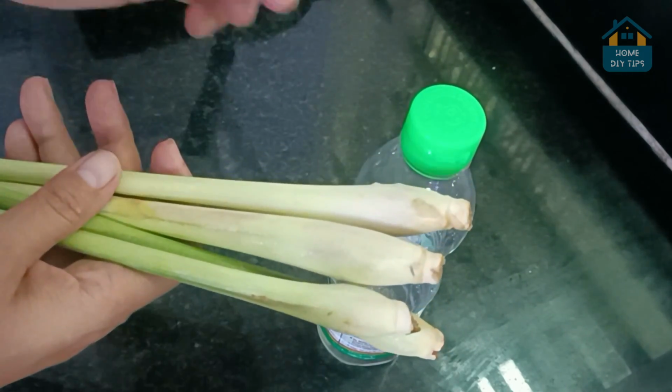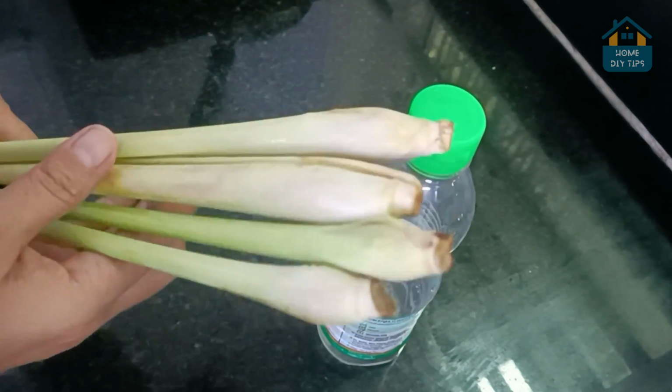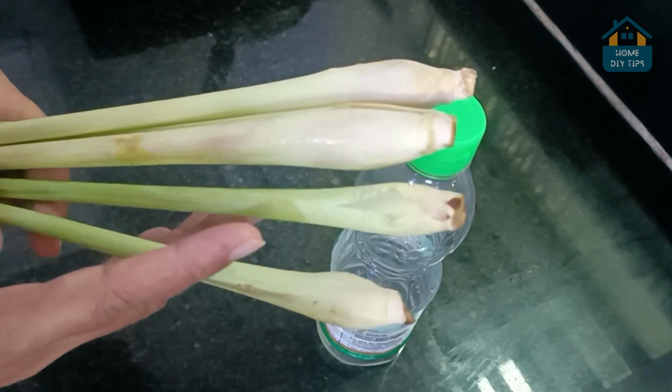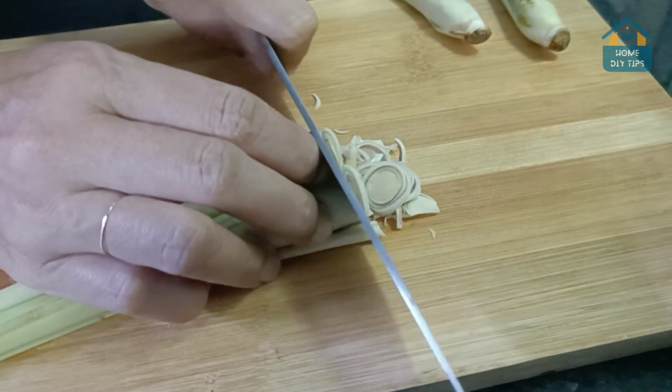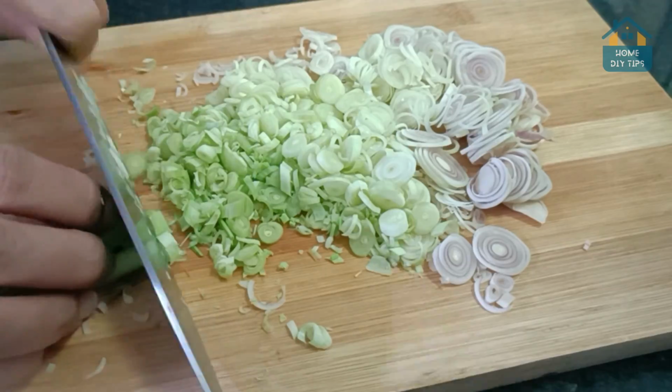First up, lemongrass. This fragrant herb is not just for cooking. Its natural oils are a mosquito's worst nightmare. It's packed with citronella, which is known for its insect-repelling properties. To make our repellent, we'll start by mincing a few stalks of fresh lemongrass. The more finely you chop, the better.